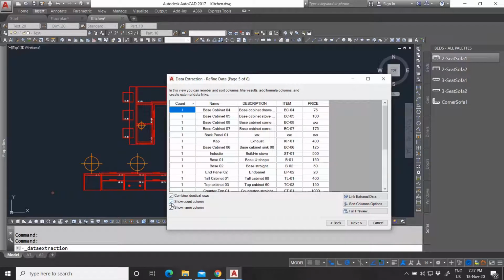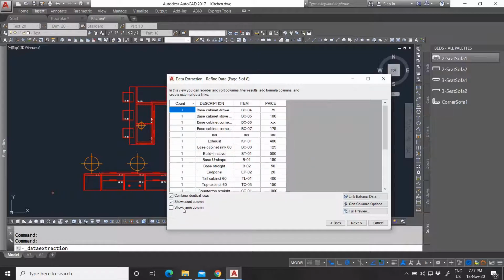Now I do not want to see the name of the block. This is filled in automatically, so just take this off. You can also take off the count and combine here rows that are identical. Like right here, these are identical, so it will count it up as 2. If you deselect this, it will just make everything 1, 1, 1, 1, 1. So it won't make much sense to even select the count if you just want to keep it all at 1. The amount is good to also see.